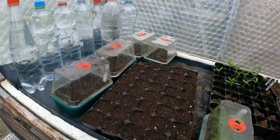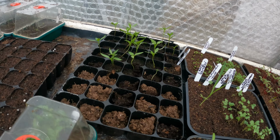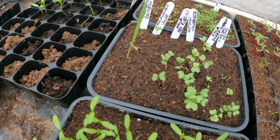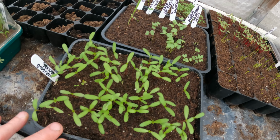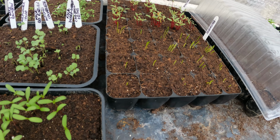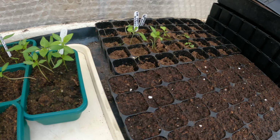But anyway, up here we've got some empty trays, some peppers in here which I'm going to pot on at the end of this video, some aubergines and chilies there, not doing brilliantly, but they're living. And I've got some flowers over here, Shasta daisy, Virginia stocks, some brassicas that are just coming through. And these are the marigolds I sowed just a couple of weeks ago, and that one's called Brocade. So these are going to want potting on, and I'm going to sow some more of these today. Some multi-sown beetroot and Ishikura bunching onions there. I have antirrhinums under here, which are snapdragons. They're yet to germinate. A few more peppers and aubergines.